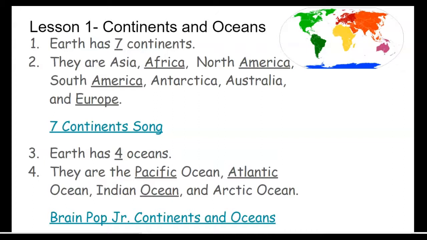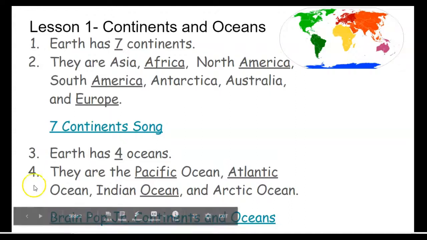So there are 7 continents, so there are 7 names. And when we name a specific noun, like a continent with its name, it needs to be capitalized. So the first continent is already there for you. It is Asia.